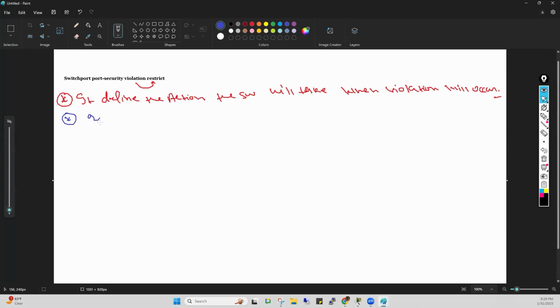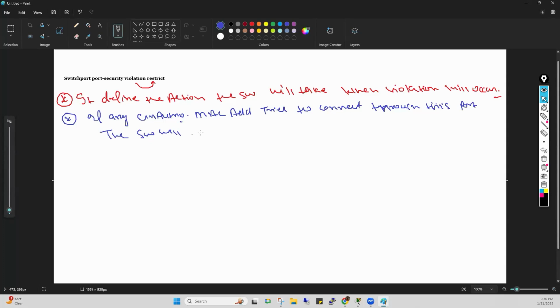So please remember, if any unauthorized MAC address tries to connect through this port, the switch will drop the packet.